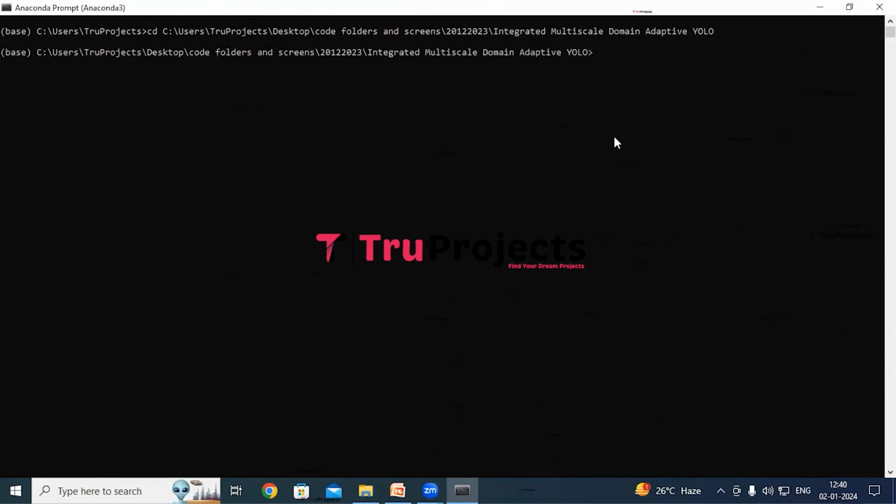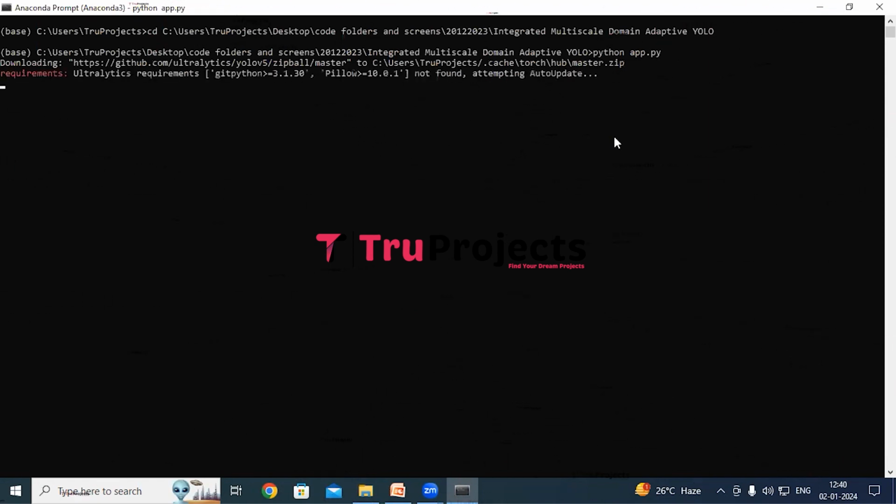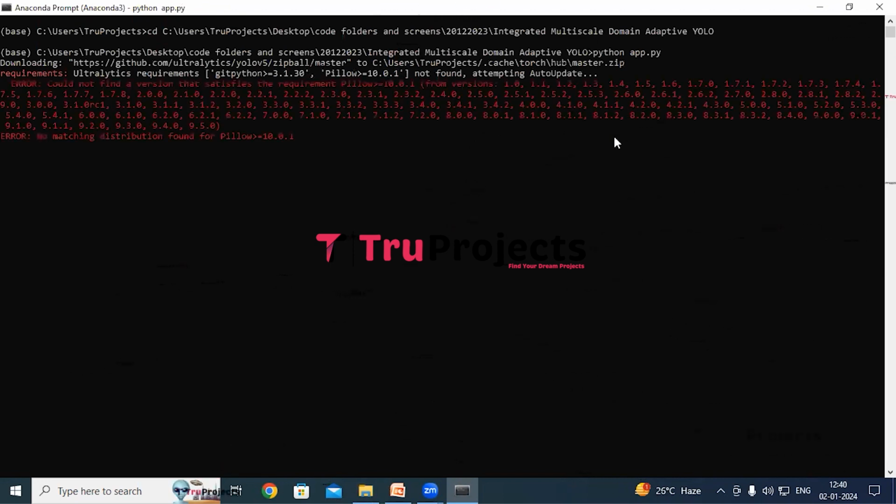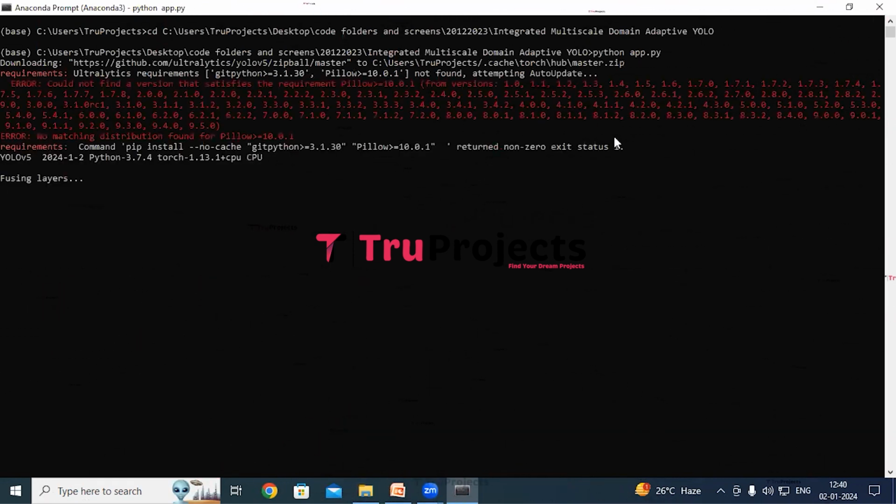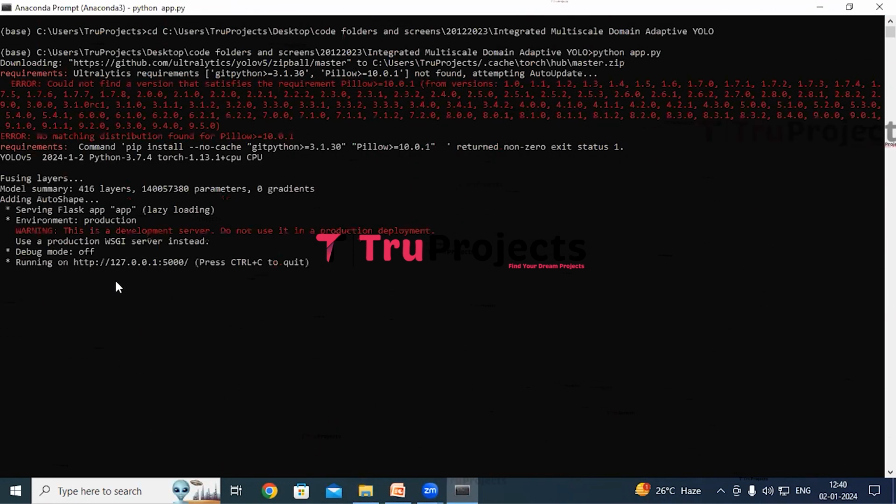Now compile the app.py file using the command python space app.py. I'm typing python space app.py and hit the enter button. This command will execute the Python script and perform a runtime check for any syntax errors or logical issues. After running the app.py file, the Flask framework will host the application locally at the default address, localhost and port, unless configured differently. So this is the localhost and this is the port.